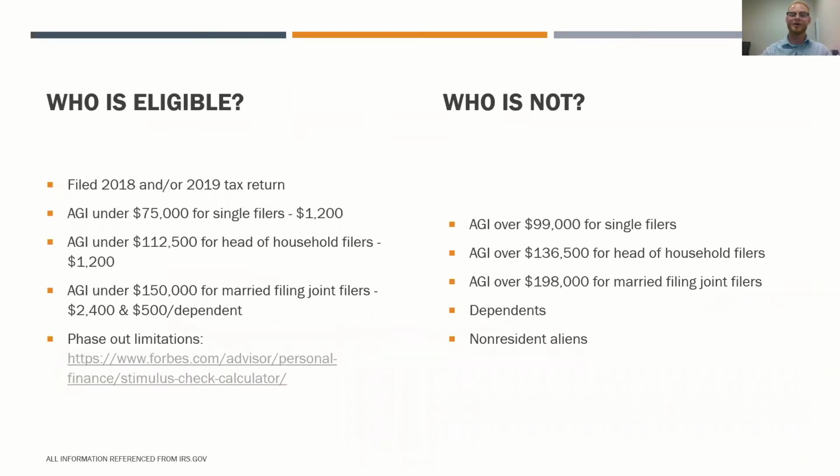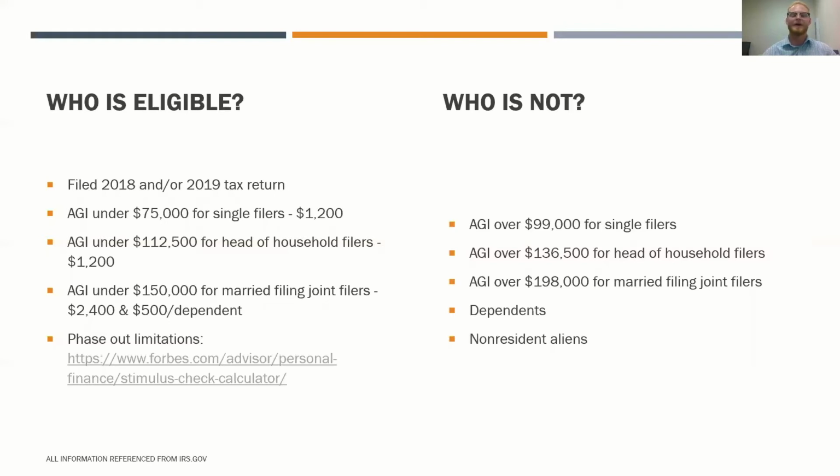Okay, so question number 1, who is eligible? If you haven't filed your 2018 or 2019 tax returns, you guys need to jump on that now, because you guys that are eligible have to have at least one of those filed on time. We have not had a lot of luck with people who've only filed 18 with their direct deposit information. So if you have not filed 19 yet, you're going to need to go to the IRS website and enter your direct deposit information. A couple slides away from that, and I'll show you how to go ahead and do that.